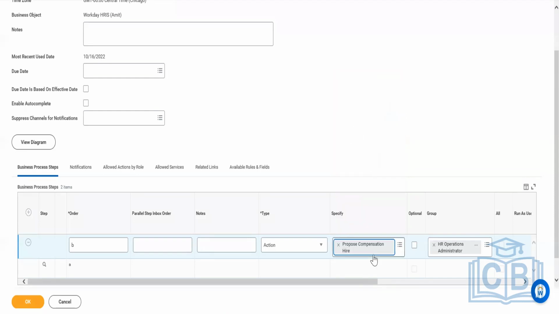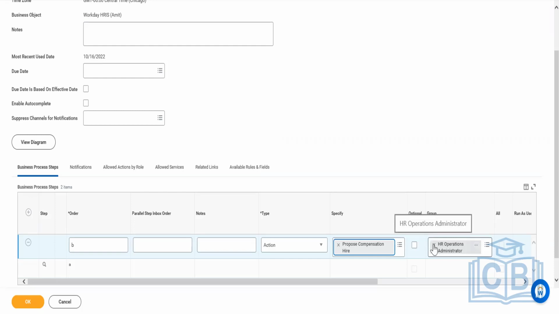Whenever you are hiring an employee, the first thing you need to do is define a compensation for the employee. What is the compensation that has been offered to the employee? You will be assigning that compensation component to the employee profile in the system, because you need to know what compensation has been offered, and whether it is the right compensation as per the offer letter that has been issued. So you will be adding a business process step, propose compensation.